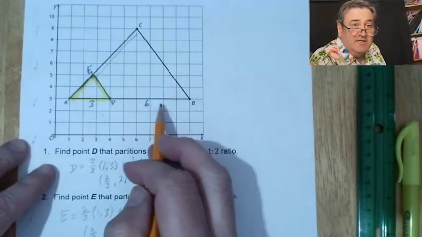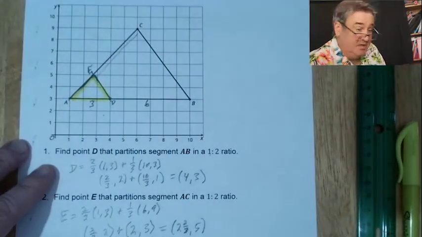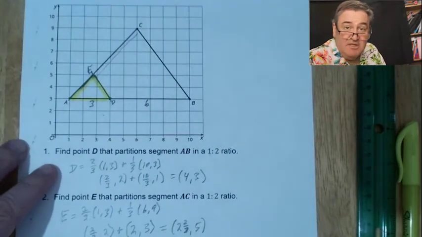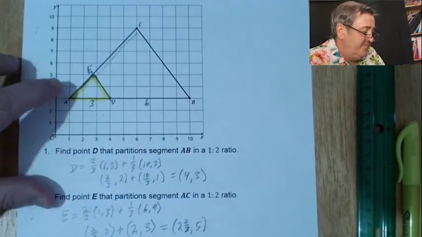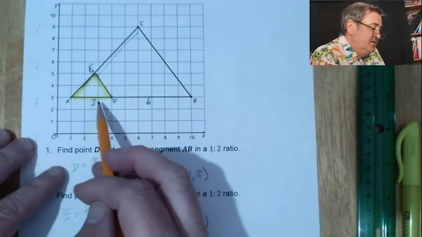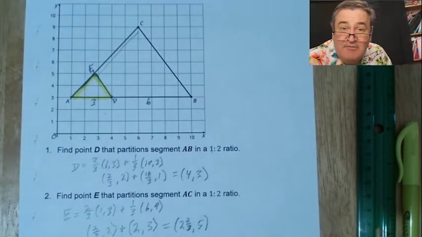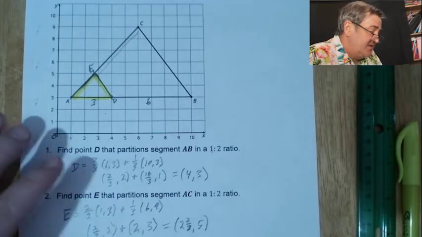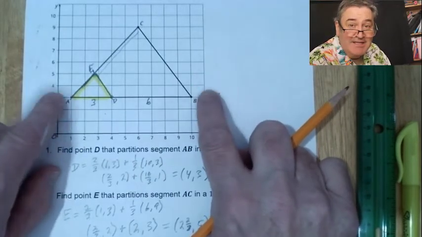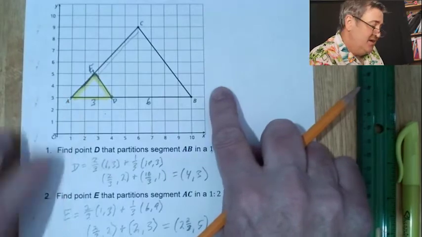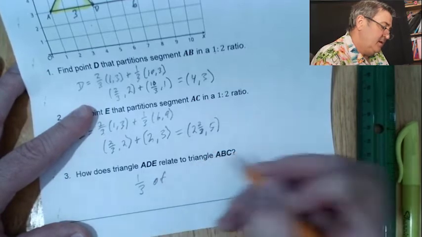Well, this is a length of 6. This is a length of 3. This is something, let's say a fraction. It's not a nice length, but we don't need to know every side. If we know what the ratio between the two sides are, we can figure that out. So a lot of times people look and say, well, this is 3 and that's 6, so it's half as long. Oh, no, don't make that mistake. We did that on a few quizzes and tests where we weren't thinking. This triangle is 3. How long is this triangle? It's 9, right? This is 3, this is 9. So it is 1/3 of ABC.